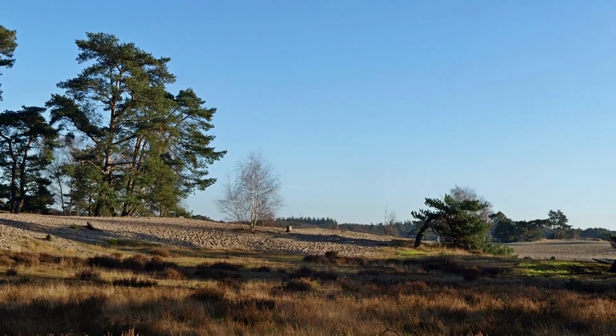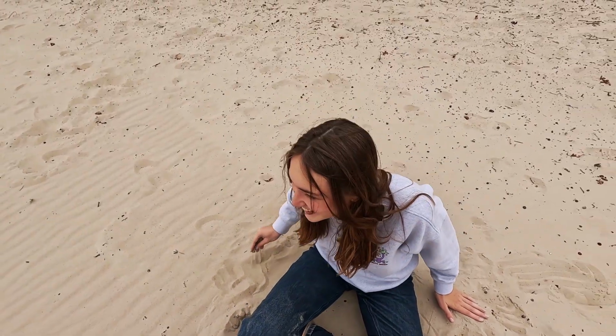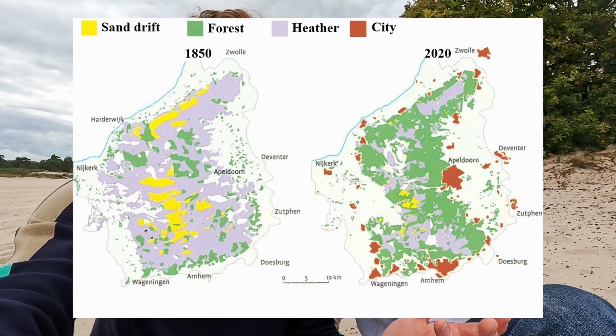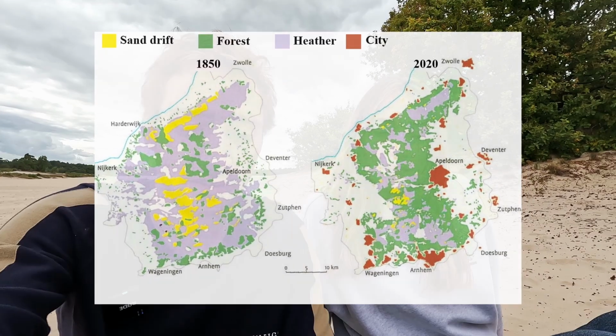Today, almost no more farming happens in this area, and the techniques to stop the sands from spreading were effective. So only about 10% of the original surface area covered by sand drifts remains. But nature is slowly reclaiming it, and people work hard to protect these unique ecosystems.